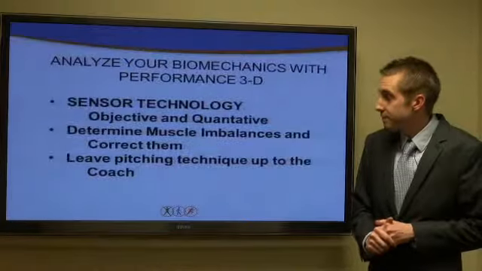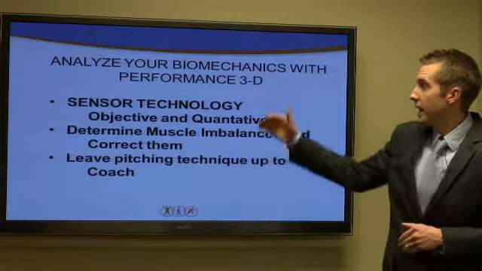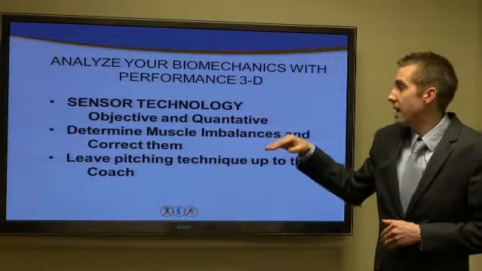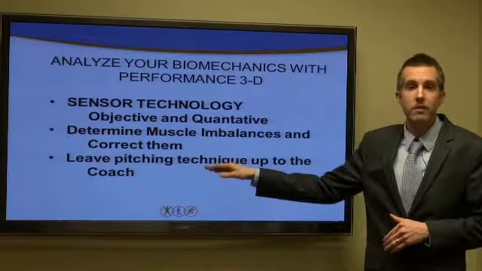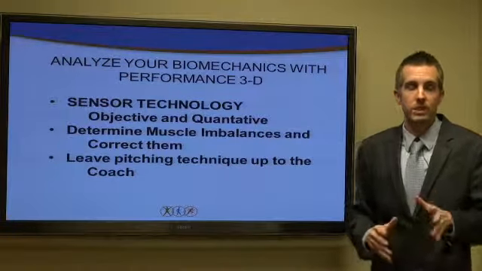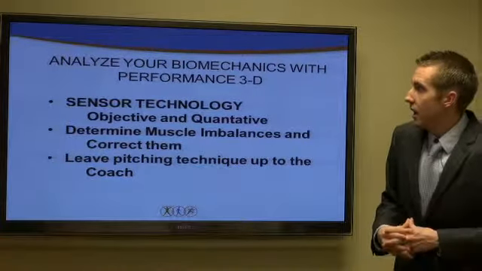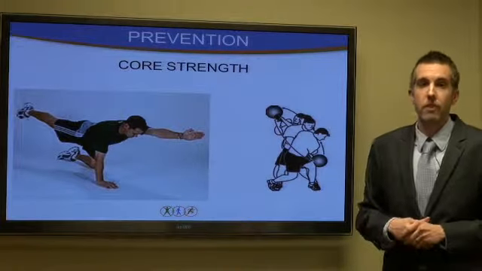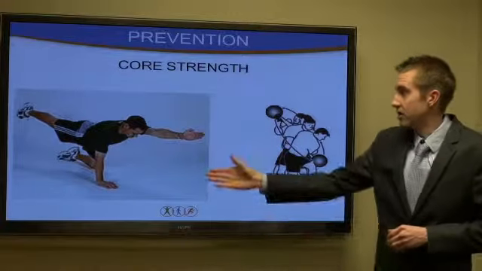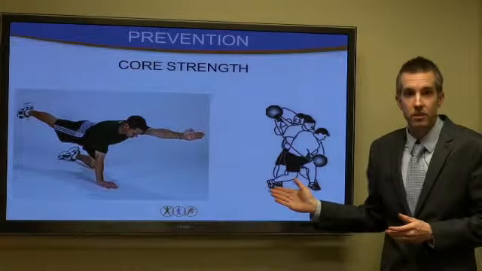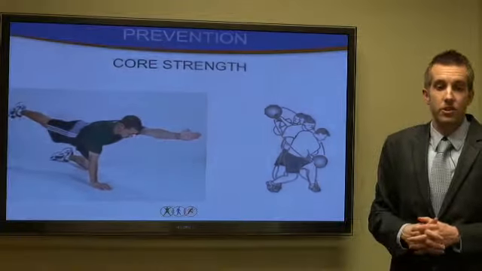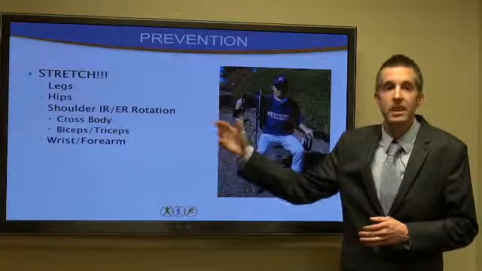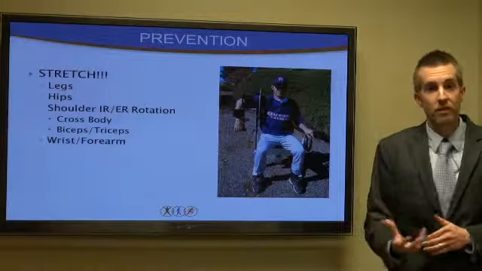Some prevention tips. Again, start off with your biomechanical analysis, and then begin your physical therapy. We leave the pitching techniques and stuff up to the coaches. We just give you guidance on what you need. It is important to have a year-round training program. You want to focus on core strength. These are just a couple exercises that you can do. You also want to focus on stretching. Not just stretching the shoulder and the arm, but legs, hips, as well as the wrist and the forearm.